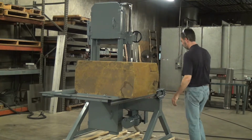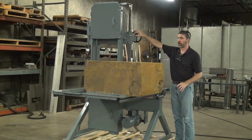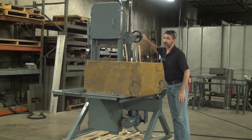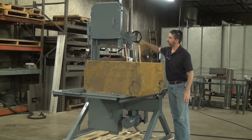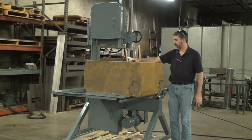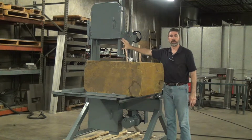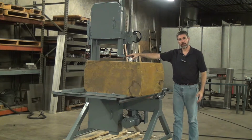Another feature of this machine and larger, it comes with the hand crank style guide post. All our machines have an adjustable guide post. This one has the crank style. The blade is protected with this guard. And the idea is, now that I've hidden it from you, raise the upper blade guide above the workpiece only as far as you need to. Maybe the full height and a half inch more. Does two things for you. First off, it's safer. By only exposing the working portion of the blade, you reduce the risk of accidental contact of the operator with the blade. And this shortens the distance of free blade.